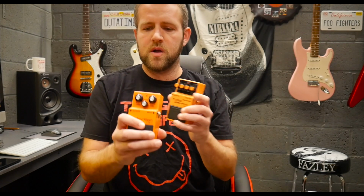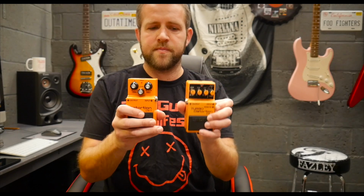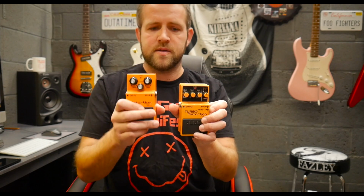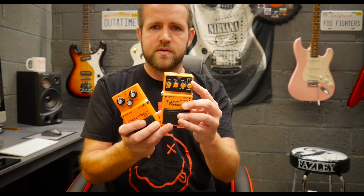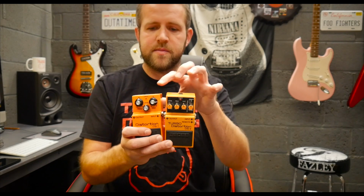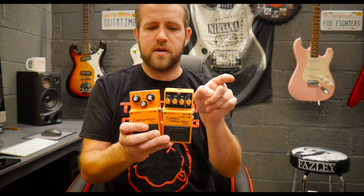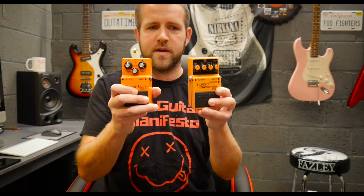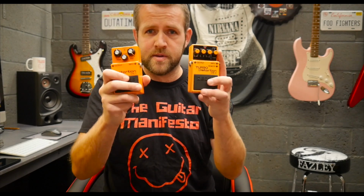But for today's demo, what I'll do, I'll keep the level and tone at 12 o'clock on both of them. I'll start the distortion at 12 o'clock, so I'll start off with the DS-1, then I'll go to the DS-2 on remote 1, and then I'll do DS-2 remote 2. Then I'll go 3 o'clock on the distortion, do the same again, and then go full on distortion, and then we'll go for the three different sounds. So yeah, three different positions to play with, see which one sounds the best out of the lot. And so, next thing, plug them in, see what they sound like.